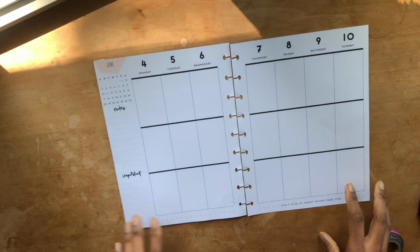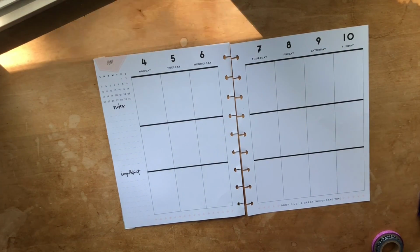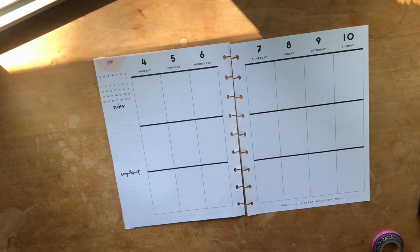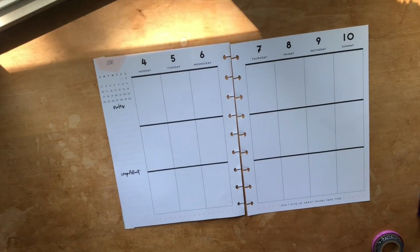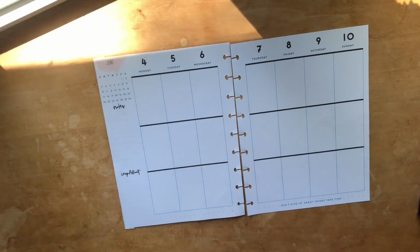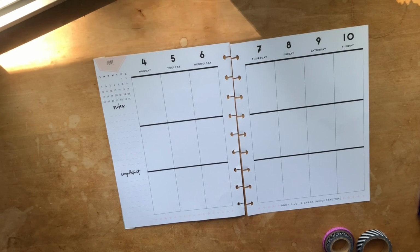Showing you guys today how I am going to decorate my planner for the week of June 4th to June 10th. So I'm going to show you guys what I'm going to use, how I'm going to decorate it, how I organize it, and all of that good stuff. It's pretty much the same as how I always do it, but yeah, I thought I'd just show you guys this week's theme, so let's jump right in.